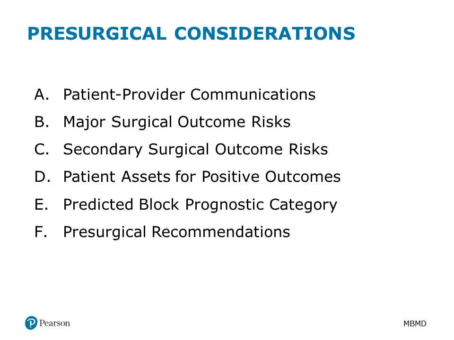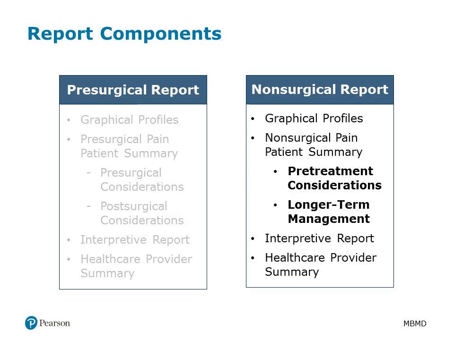A multivariate algorithm uses MBMD test information to place a patient into one of the 4 Block classifications. Finally, a section concludes with a summary of recommended pre-surgical interventions to improve the odds of a successful surgical outcome. A pre-surgical test report will be demonstrated for a clinical case in the second part of this webinar.